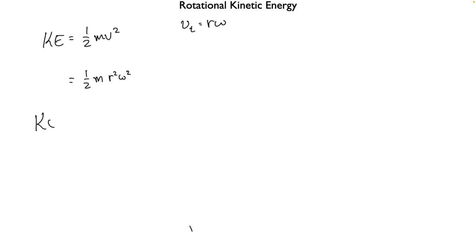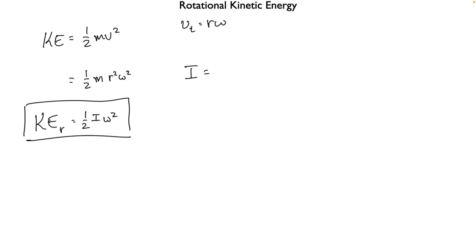This is what we're gonna do. The rotational kinetic energy is gonna be 1/2 I omega squared. And now I've made it look like kinetic energy. It has a 1/2, it has a speed squared, and it has a messy thing in it. It's not an imaginary number, it's not lowercase i, it's an uppercase I. And what is I? It's m r squared, and we're going to call it the moment of inertia.